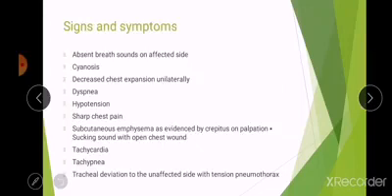So, what are the signs and symptoms of pneumothorax? Absent breath sounds on affected side. Bakit merong absent breath sound? It is because of the decrease ng flow sa affected side. Kasi nag-collapse na yung lungs because of the pressure. Yung mga hangin nandun na sa may pleural space. So, wala nang airflow na nangyayari sa affected lung.